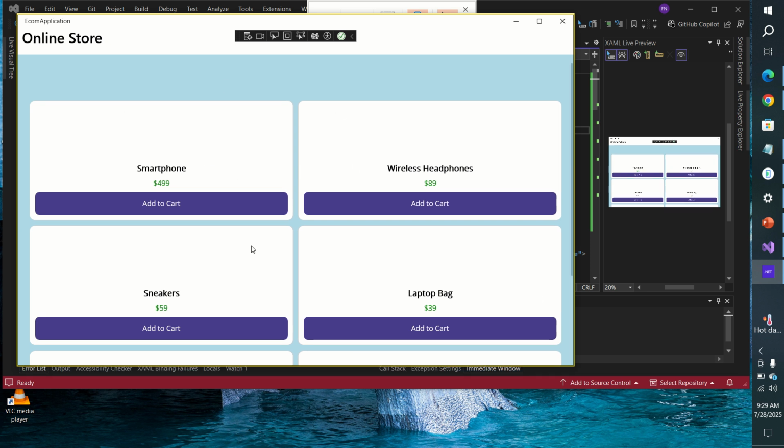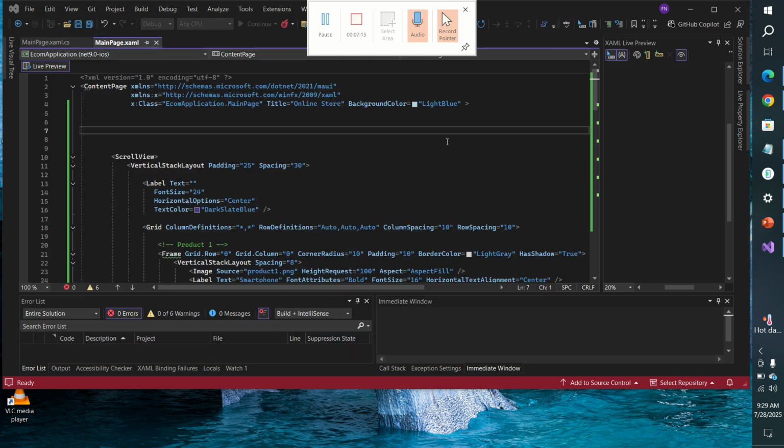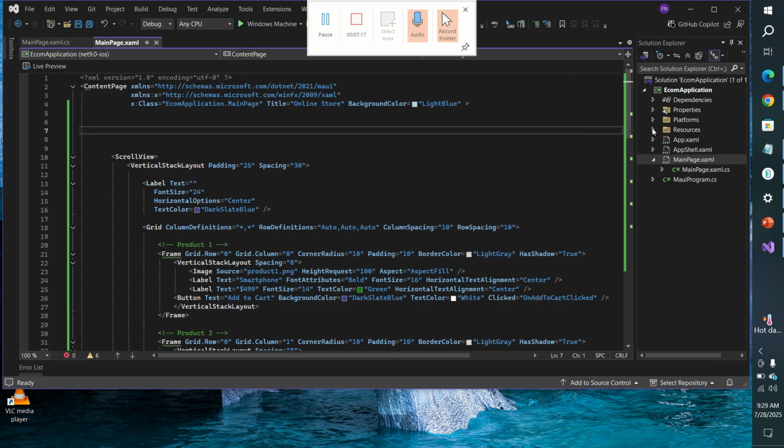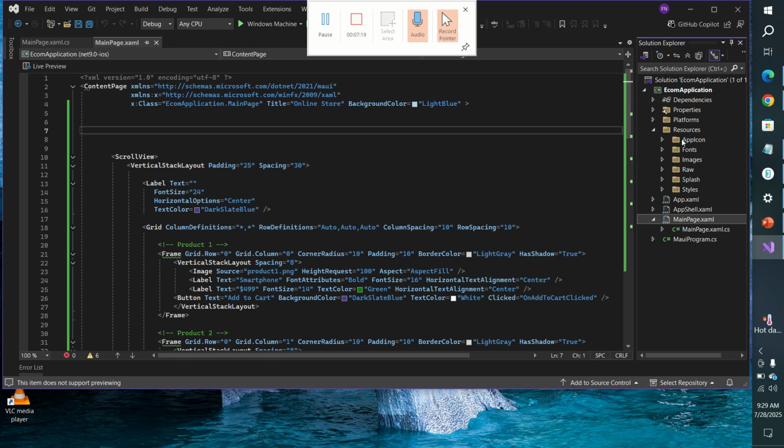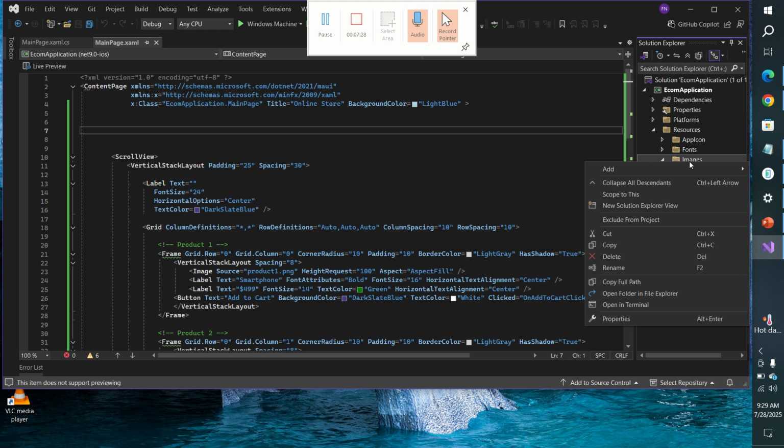Okay, let's make some background changes and then deploy to the Android emulator. Let's close this. In Resources, let's add one picture, a background picture. In Images, add existing.